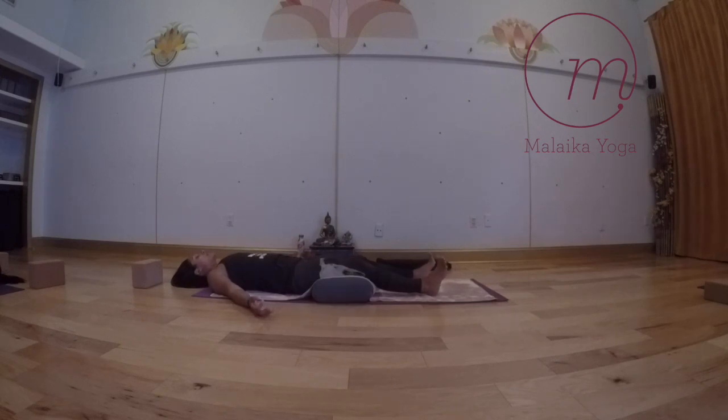And moving slowly as there is no rush, begin to move your fingers and toes, reawakening into the physical body, rocking the head and the neck, taking your time. And eventually, little movements become larger movements. Then we hug the knees into the chest. Again, no rush. Too often we move too quick and we lose the spaciousness we've cultivated.